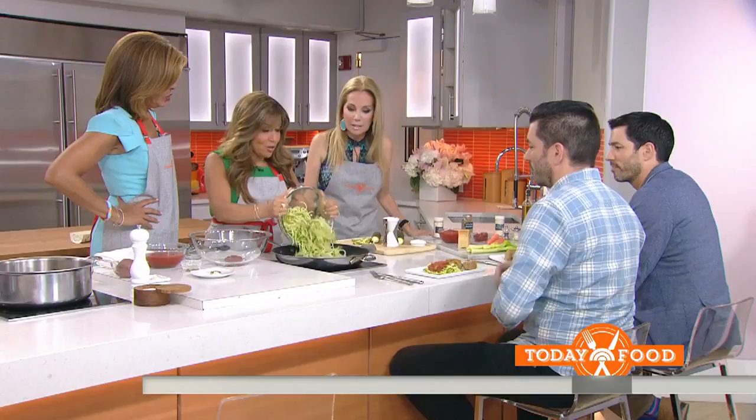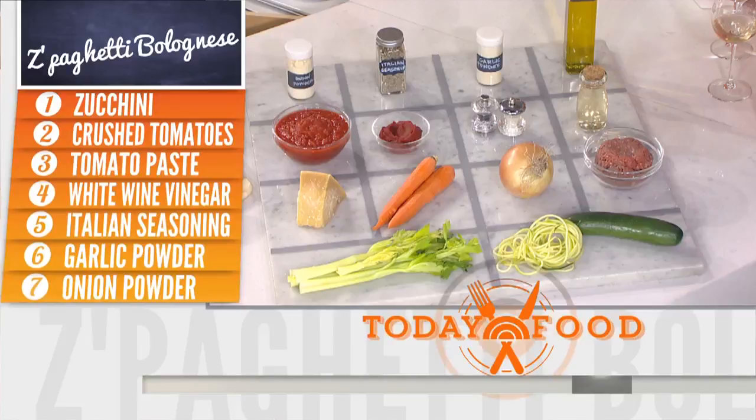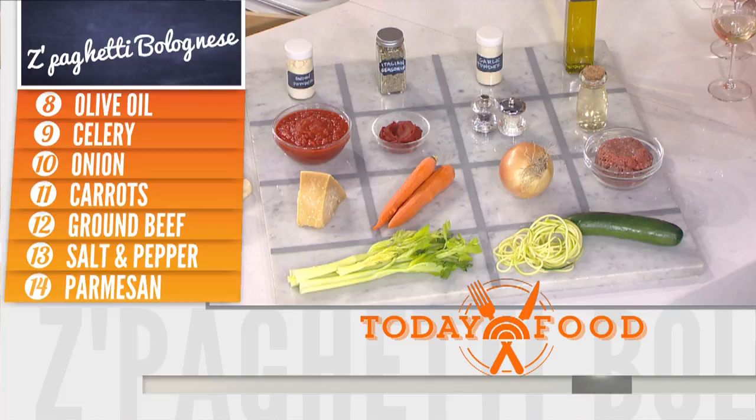This is spaghetti bolognese. So it's zucchini noodles that we want to get in our skillet. So already you're saving calories. You spiralize it. Yeah, look at that thing. The spaghetti. And you can buy them pre-spiralized if you want to save some time.